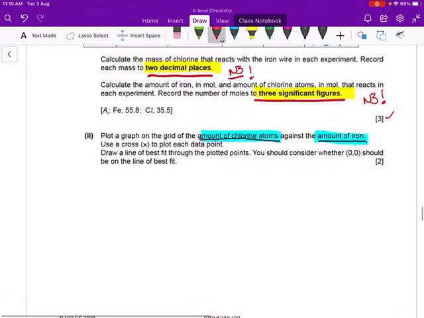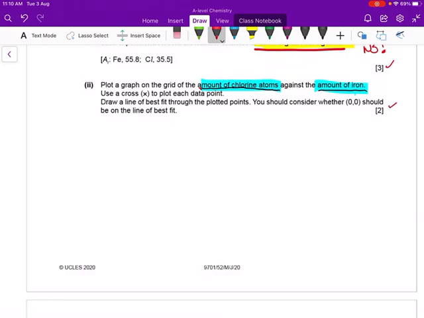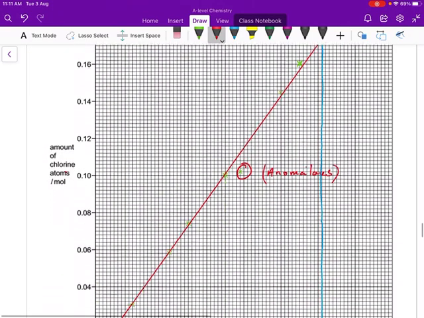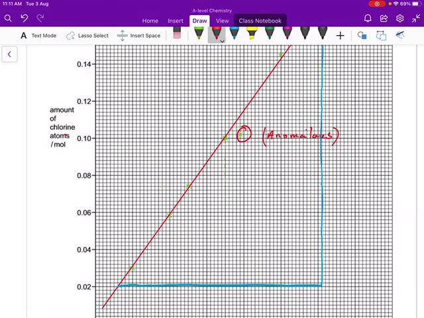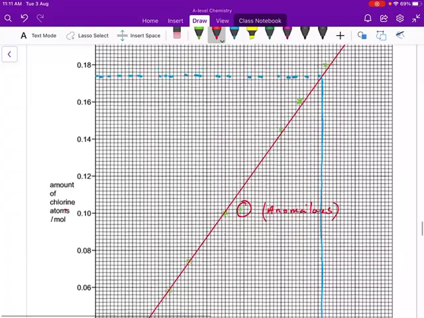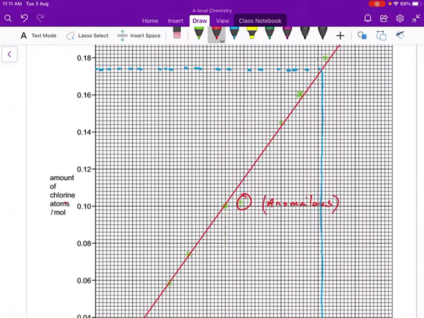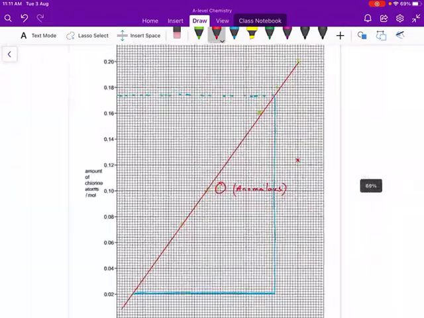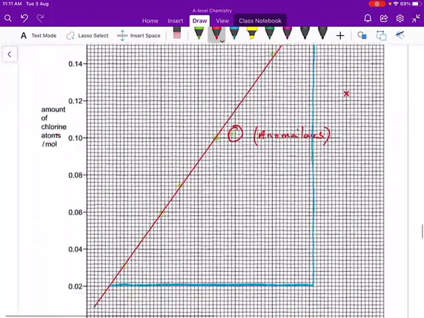Again, the graph is relatively easy because they give you the labels. You just need to go and pick the points off. There's nothing difficult about it. Just remember, if this is, for instance, my point, I shouldn't touch the sides and I use a cross to mark it. So that's a little hint and tip for that.